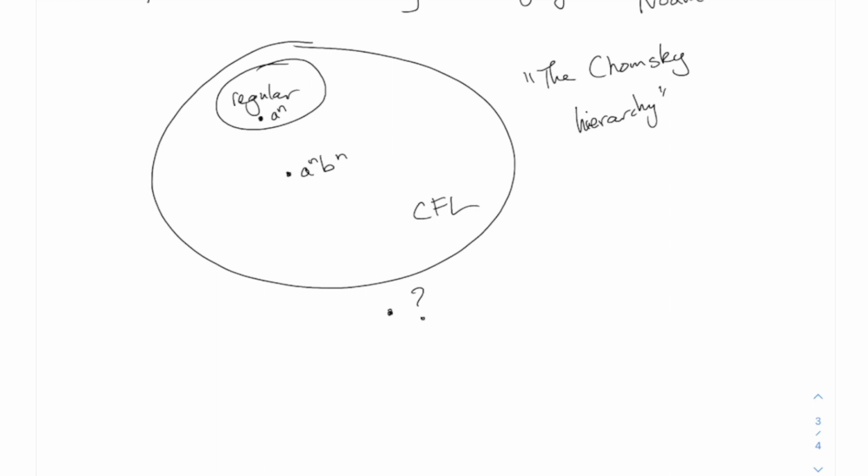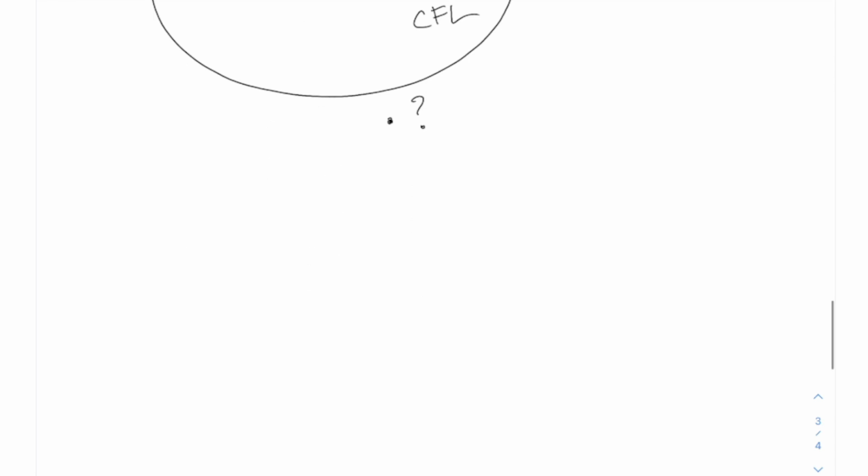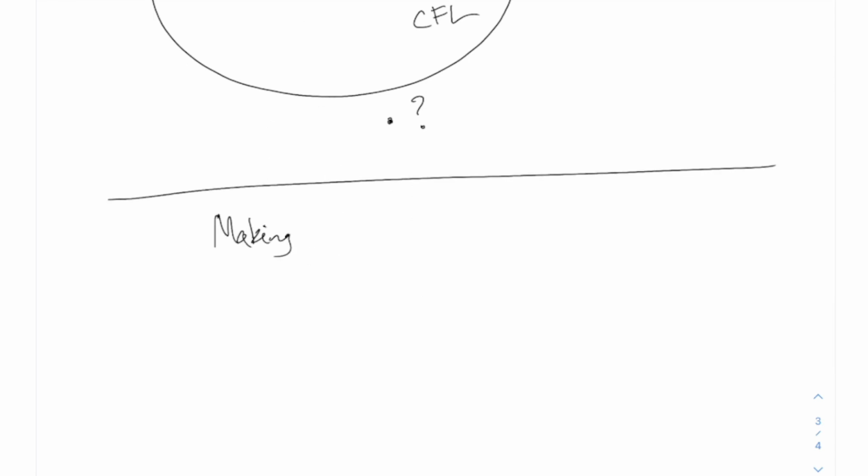What I want to focus on mostly today is, if I describe to you a language, can you make me a context-free grammar for it? So, making a context-free grammar for some language. That's what I want to focus on today. I give you a language, can you make me a grammar for it? We're going to talk about some different simple tricks and strategies for doing this.